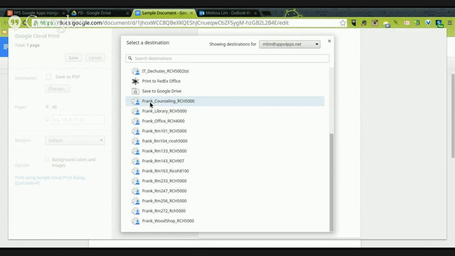So whatever is marked as perhaps your primary location, that's what's going to show up. So if you need all of your other locations to show up, then just give the IT service desk a call at extension 63375, or you can email them at itservicedesk@pps.net.